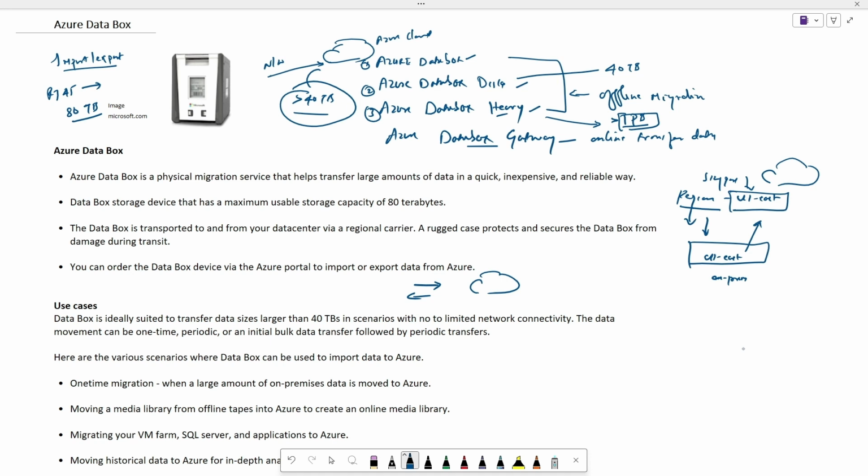So I can use Azure Data Box to transfer to the cloud, or out of the cloud. When you have connected this data box to your local network, there is an RJ45 port, which is nothing but the Ethernet port. You connect the RJ45 with a UTP or STP cable.